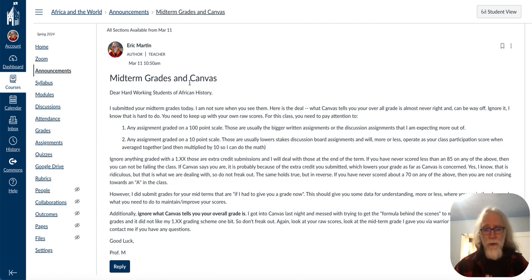Canvas cannot tell you what your overall grade is in this class. Even when last night I was in Canvas messing with a few of the formulas to try to make Canvas match more what's going on the syllabus, I got an email from a couple of y'all, worried: how did my grade go from a B to a D or wherever it went? It didn't. Canvas can't tell you any of that. So check out the announcement in terms of how to figure that stuff out. You don't need pinpoint accuracy to have an idea about where you're at in this class, all right?